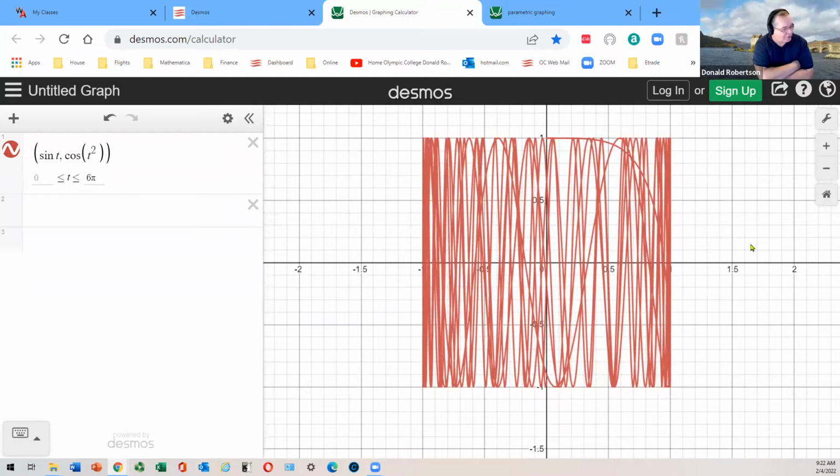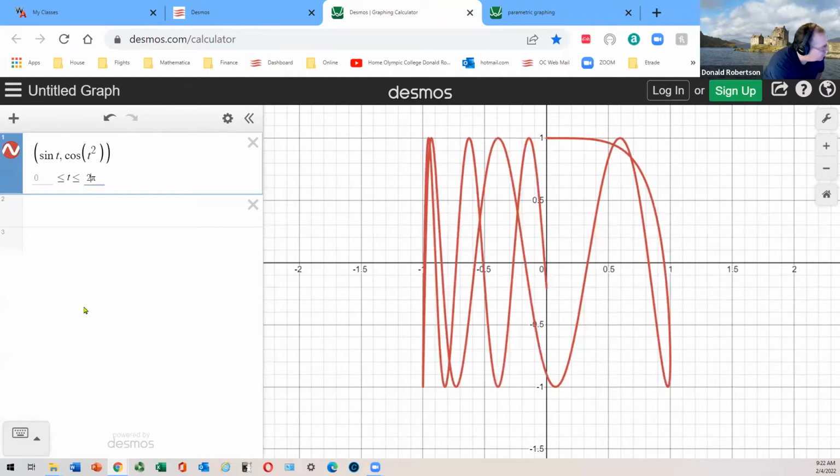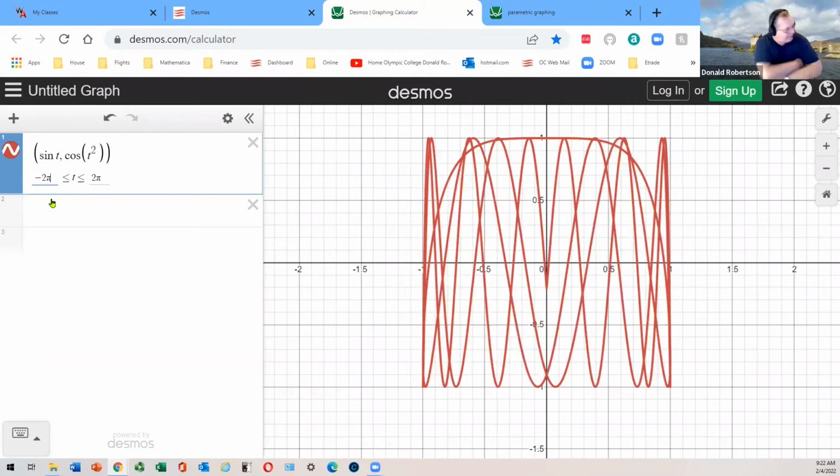Oh, come on, that is pretty ugly. But I mean, look at it, right? Now, maybe I should be more restrictive. There. And if I stick a bit of symmetry in it, there.